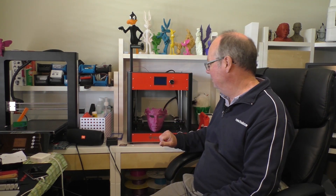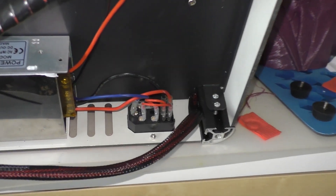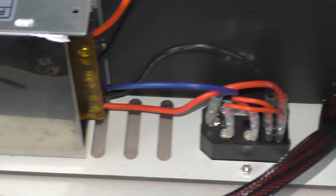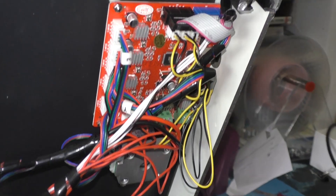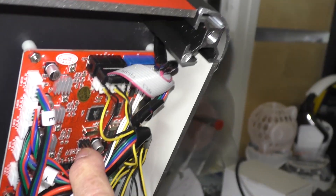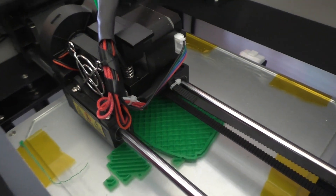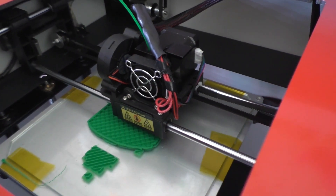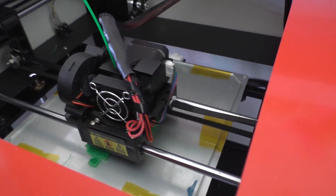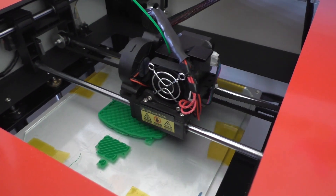We can only review the printer we were sent, and on this one that was a problem. You can see underneath that the wiring is adequate — the wire size looks fine for the high-load items. It's a pretty standard-looking control board with standard stepper drivers, cooling fins on the stepper drivers, and a fan built in that blows onto the board, which is good. The extruder fan when you first turn it on is quite noisy — I'd say the bearings are already gone — but once it warms up in about 15 to 20 seconds it quietens down and works fine.